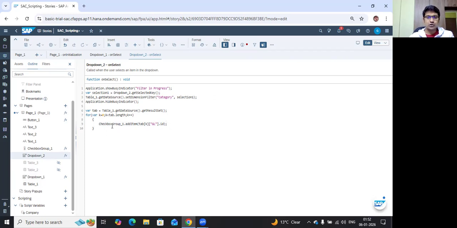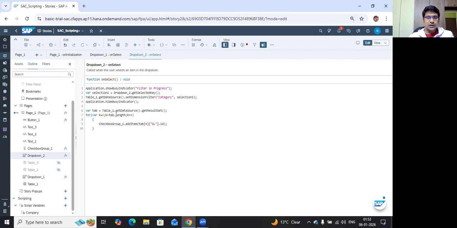You're filling the checkbox only when table 1 is filtered on both the company coming from drop down 1 and the category coming from drop down 2. Here I'm using table 1 get result set, which means that tab will now contain the value of table 1 after all the filtration is made.